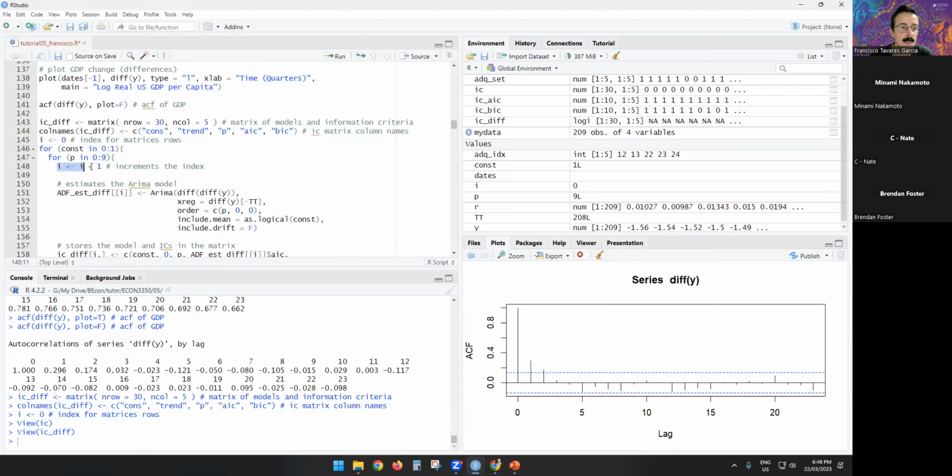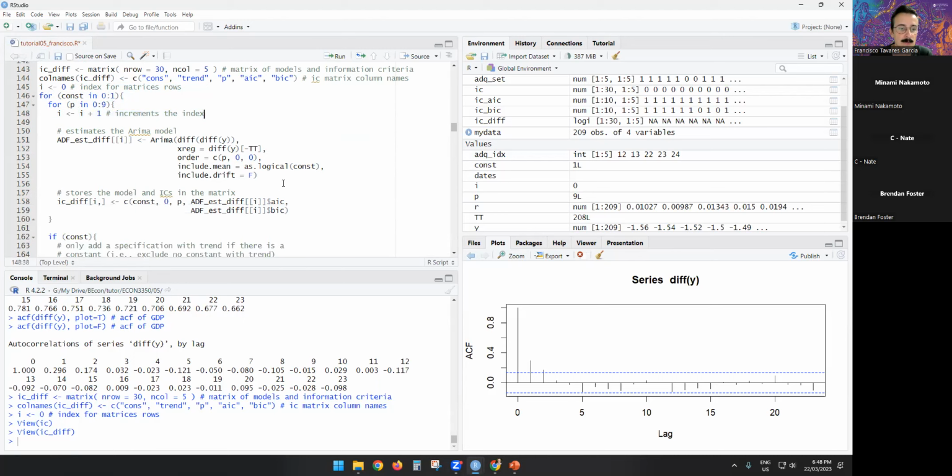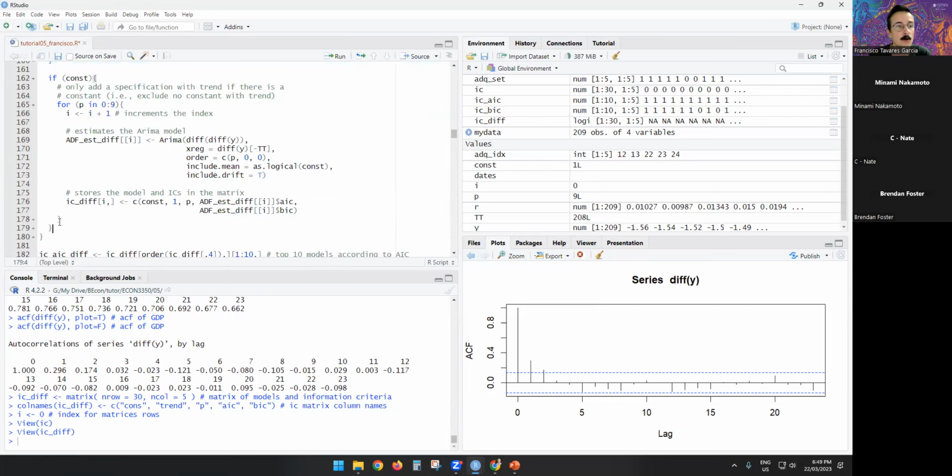And the increment index, right? We will run this one considering no trend, even if we have a constant or not. But when we have a constant, we will run it again, considering then a trend. So you will notice some things are similar. So this is 1 and this is true.